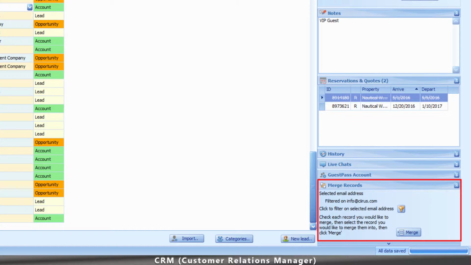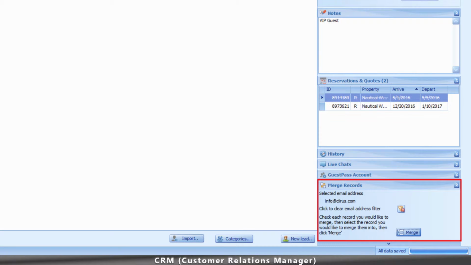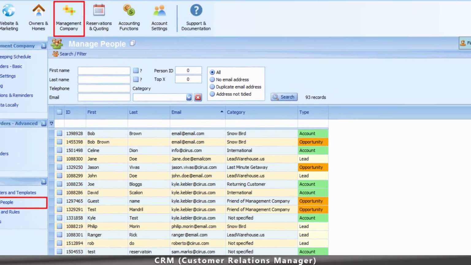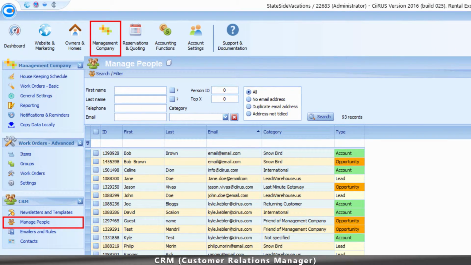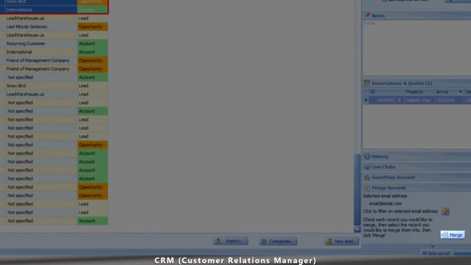The Merge Record feature will display similar records to the screen by clicking on this filter tool. Or multiple records can be selected and merged to a single master record. To merge multiple records into one, check each record and then click Merge.